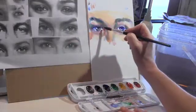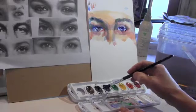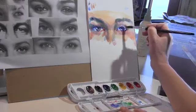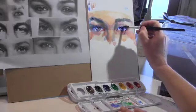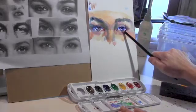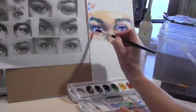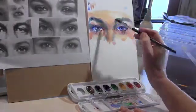And this is how you finish a painting. You start with washes, you come into the mid values, and then you punch it with the teeny tiny bits of detail work. And there I had little puddles for where the eyelashes are, and I just dragged my paintbrush. So I can just drag it, scraping it. I don't have to paint each eyelash. You just want to suggest, oh, there's kind of an eyelash there.